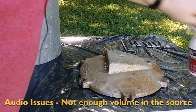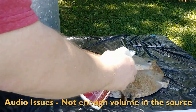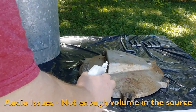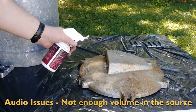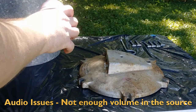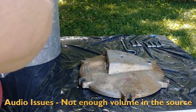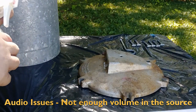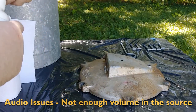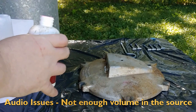First thing we're going to do is we're going to hit this material up with a little bit of a rust dissolving gel. Well, that doesn't seem to be working as well as I'd like. It turns out my rust dissolving gel has apparently dissolved the important part inside that makes the pump go. So we're going to do this a little bit less safely.